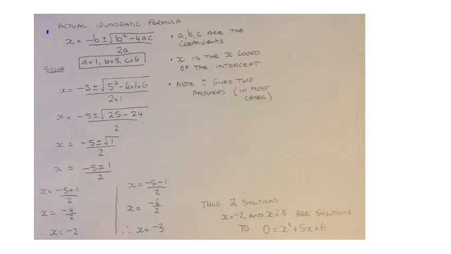Now to go ahead and use the actual quadratic formula. x is equal to negative b plus or minus the square root of b squared minus 4ac, all over 2a. There's a plus and minus sign in there that you can't ignore, and the entire fraction has 2a as its denominator. So it's negative b plus or minus the square root on the numerator, with 2a on the bottom.